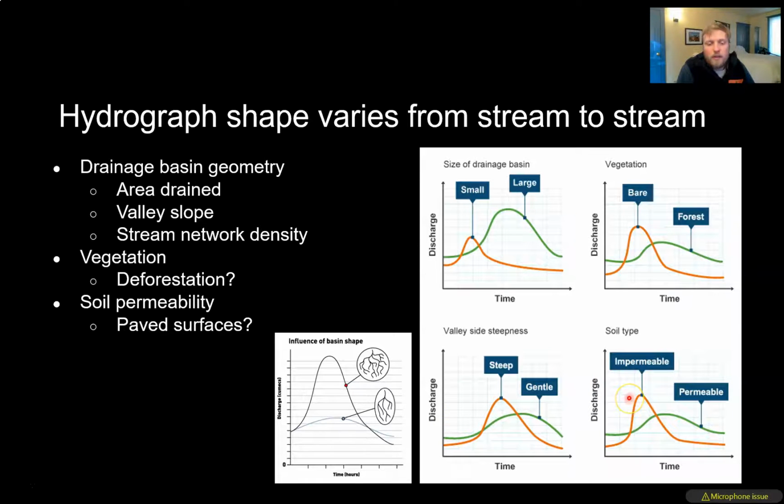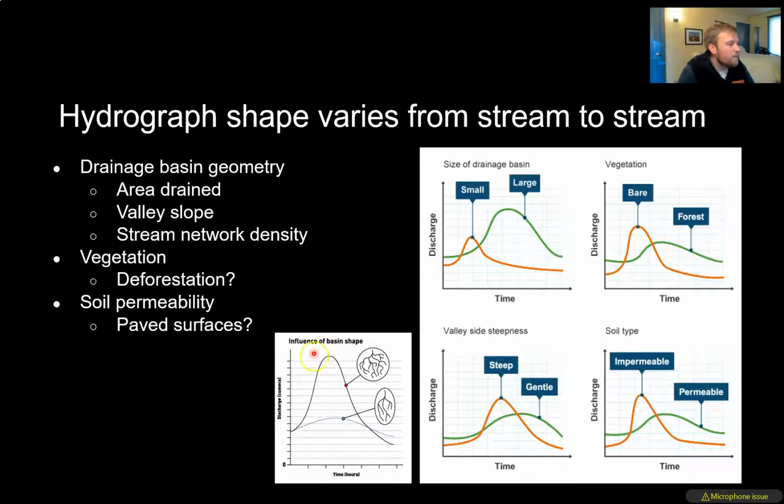And then another really important thing to consider, especially when we start thinking about how humans affect the landscape, is the amount of impermeable versus permeable soil. Permeability just means the ability of water to flow through something, right? So an impermeable surface is something like a parking lot, right? So the more parking lots that you have in an area, the more that water is just going to rush across the surface and then into a river. Versus if you have permeable soils where that water can sink down through the soil during a rainfall event, you're going to have a less extreme flooding event.